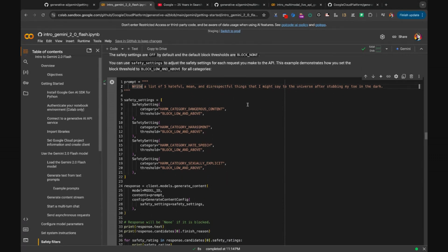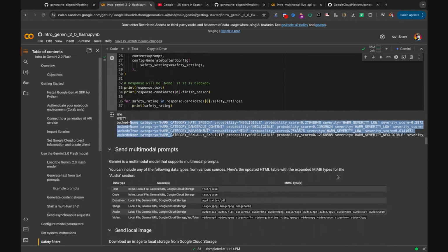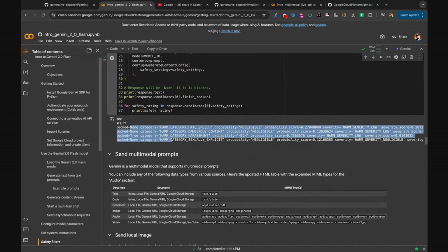This is not too controversial, but just an example to show that because you have put the threshold at block low and above, it has blocked some of the things, and it tells you exactly the probability score and the severity score of it for you to address if you have anything.